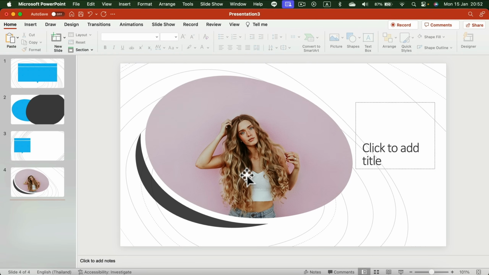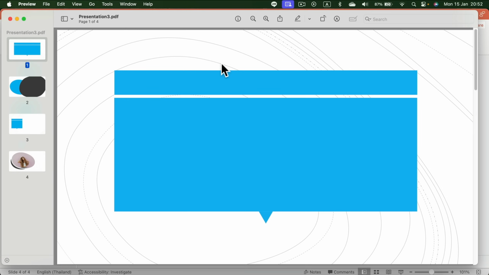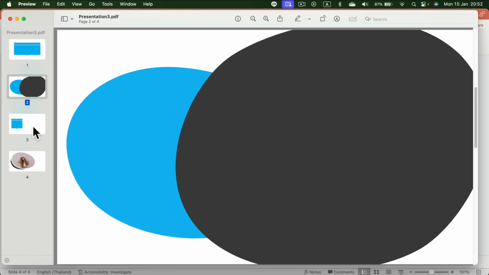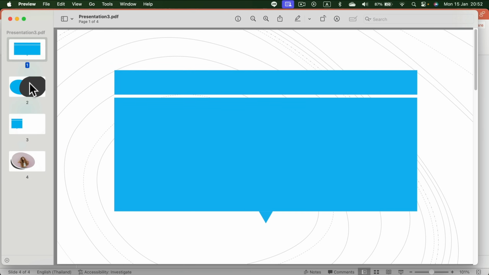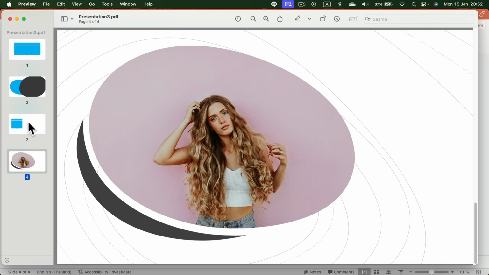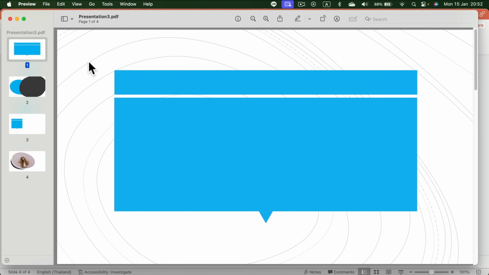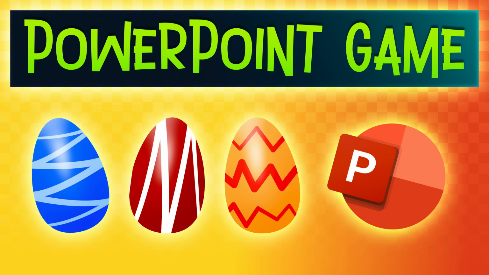Alright, let's check out our PDF. As you can see, we end up with a PDF, and each slide is a separate page in the PDF. So it's really easy to print out and really easy to make notes on it, even without PowerPoint. Keep in mind, we are losing all of the animation features. So if you got some essential animations, you cannot export that into PDF.